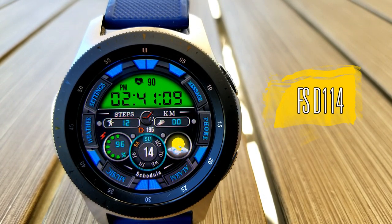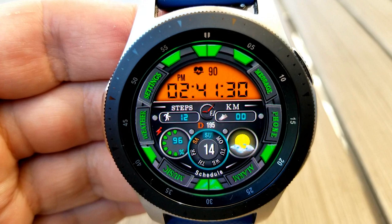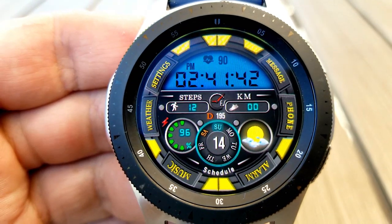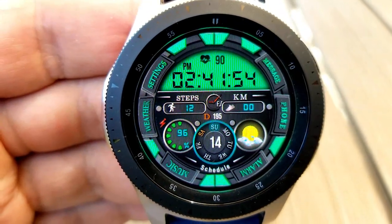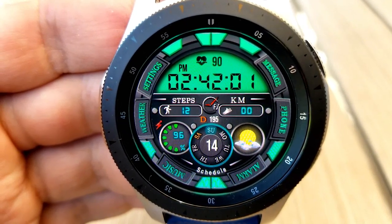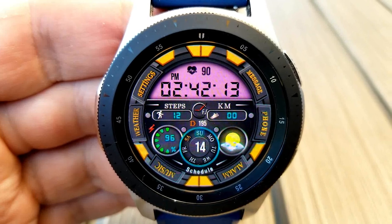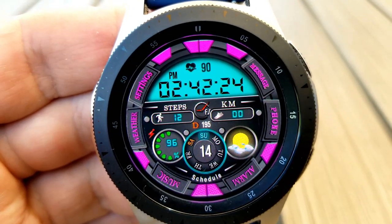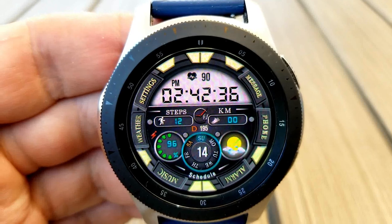Changing things up, here's an all-digital watch face with a nice mix of dials, gauges, graphics, and an LCD panel at the top that displays your heart rate and digital time — again in 12 or 24-hour format. Themes let you change the colors of that LCD panel as well as the markers and text around the bezel. Features include step count and distance moved underneath the time, and in the bottom half you have a power remaining gauge with a percentage, a day indicator, and a day/night indicator as a graphic on the right. This one also comes with a variety of app shortcuts shown as text around the bezel and as app launchers, and it includes a lovely green lume AOD mode.